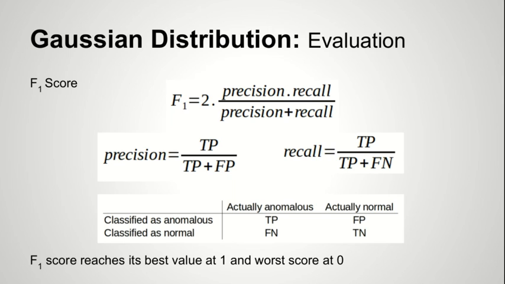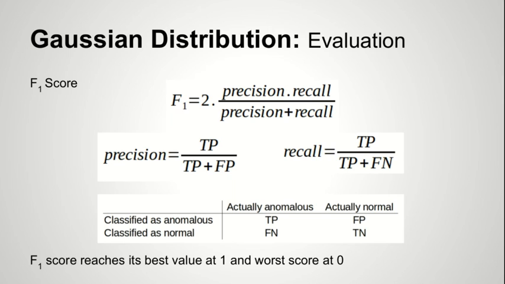And what does that mean? Well, true positives are samples that were classified as anomalous and were really anomalous, so they were classified correctly. The false positives were samples that were classified as anomalous while they were normal, and that tells us the precision of our algorithm. The recall counts the true positives that we already discussed and the false negatives, which are samples that were classified as normal but were really anomalous.